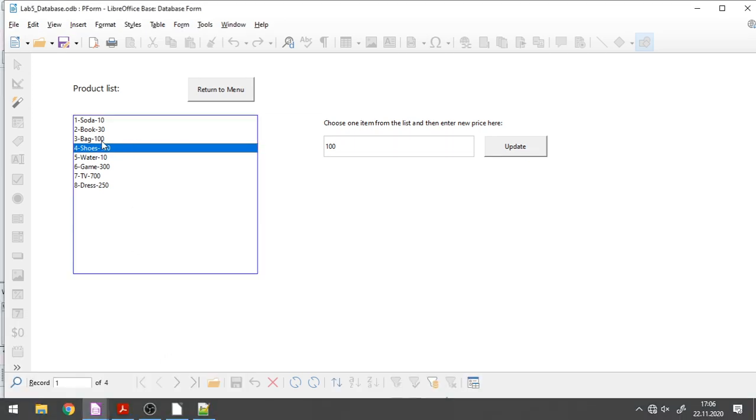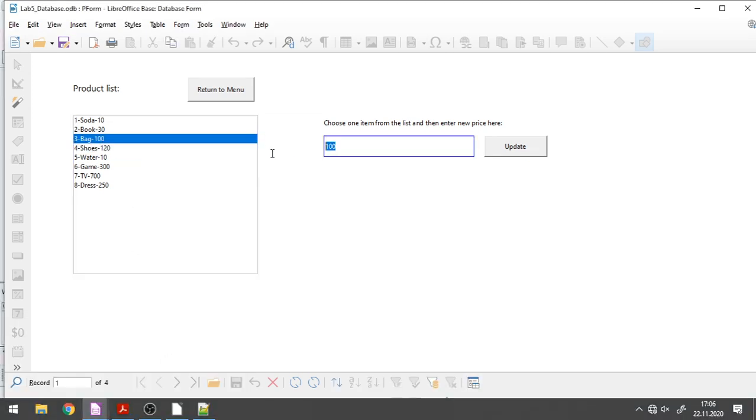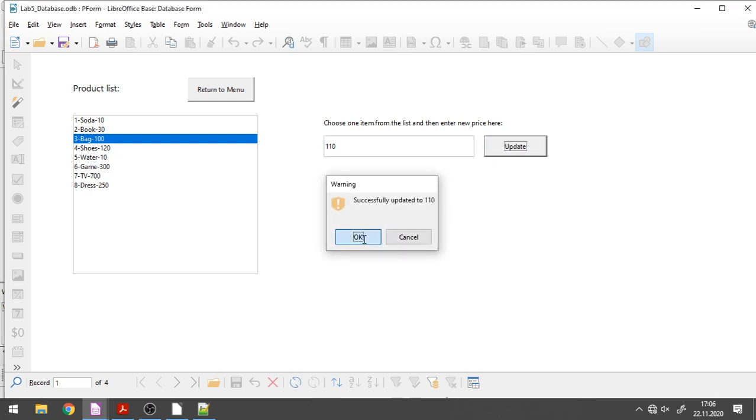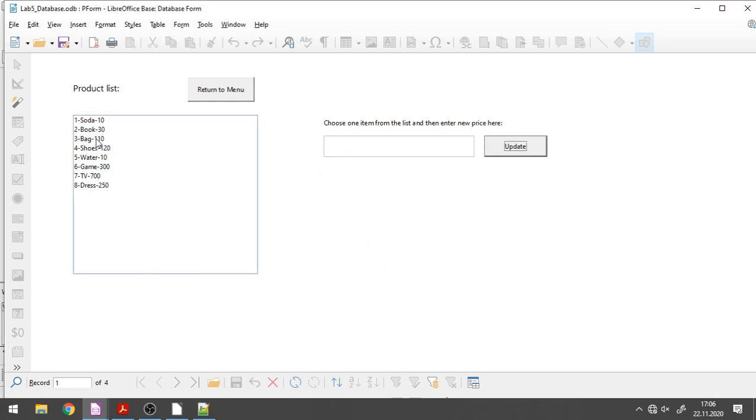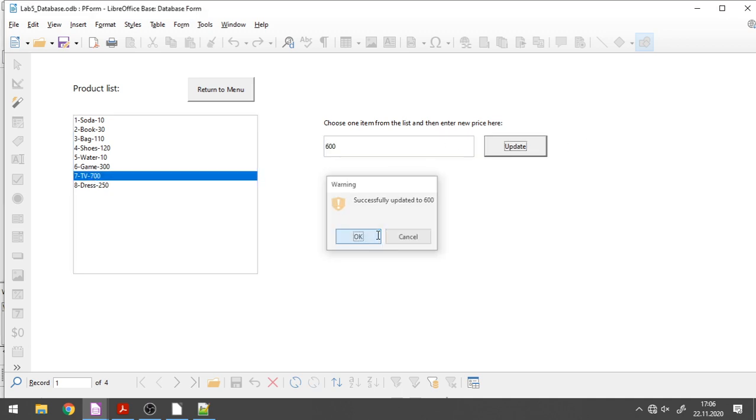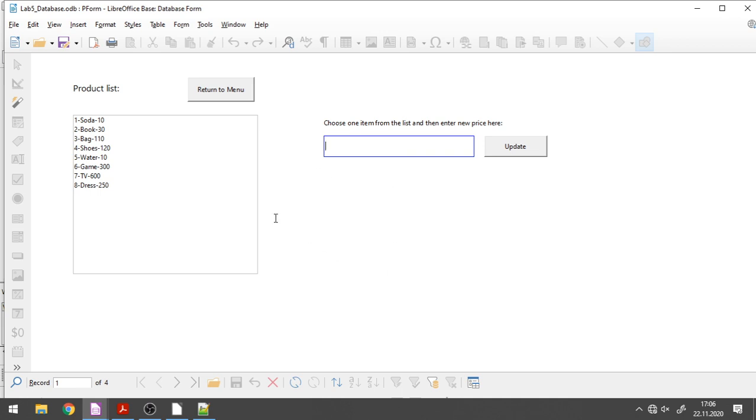Going back to this part, let's update bag, for example, to 110. If I click on update, it says successfully updated. I see the price has changed and the value is now empty. So now whenever I choose something else, I can change the price, update it, and then the text box becomes empty. So for now, let's also try to do the following.